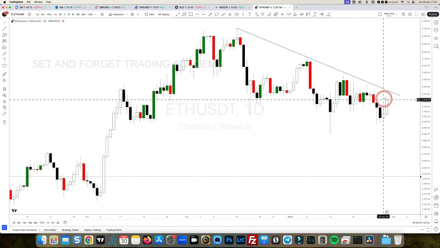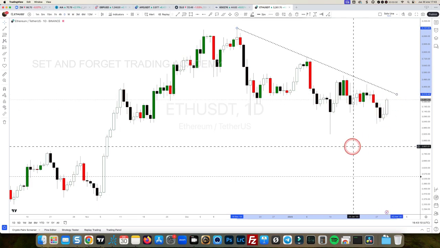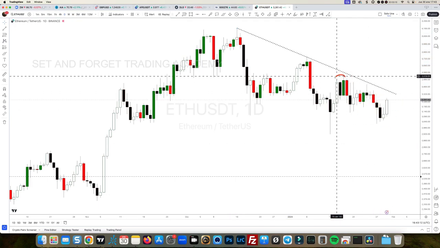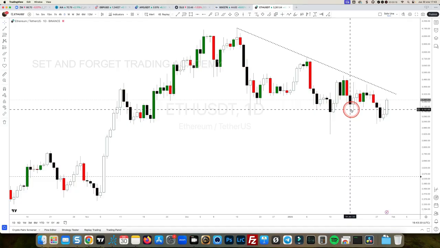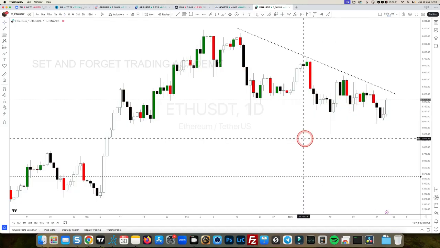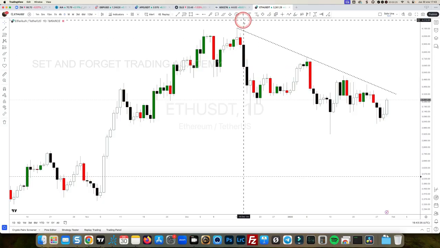This is crucial because if you draw the trend line like this, like before, then the trend line could be broken sooner than expected. But if it is like this, as you can see, not a single candlestick bumped or touched, intersected with the trend line yet. So this is the latest bearish trend line.